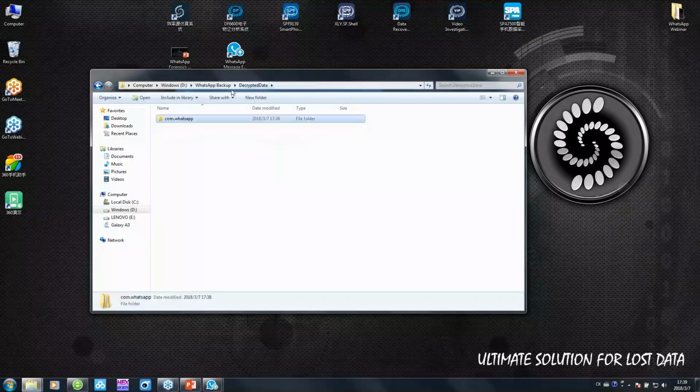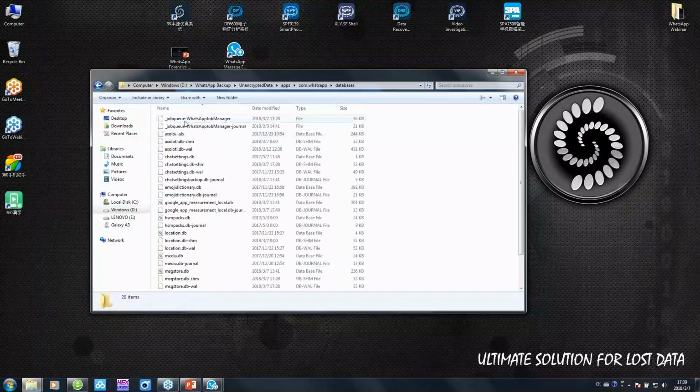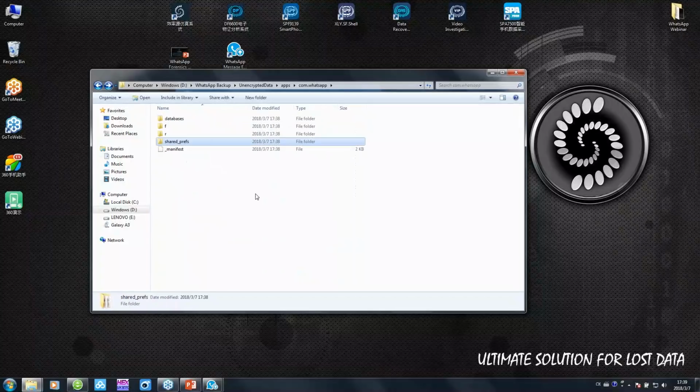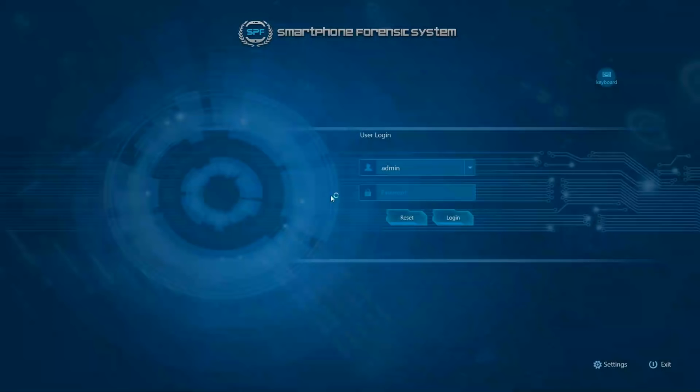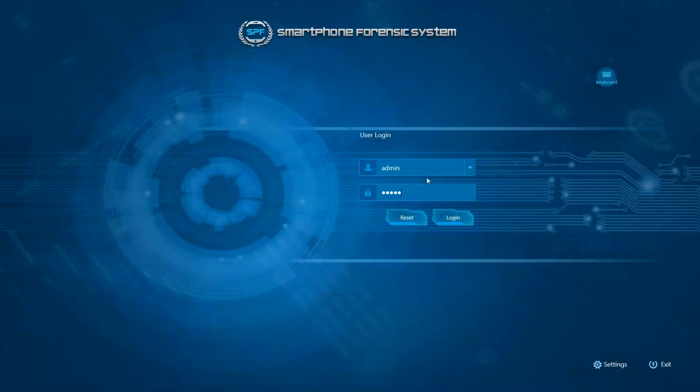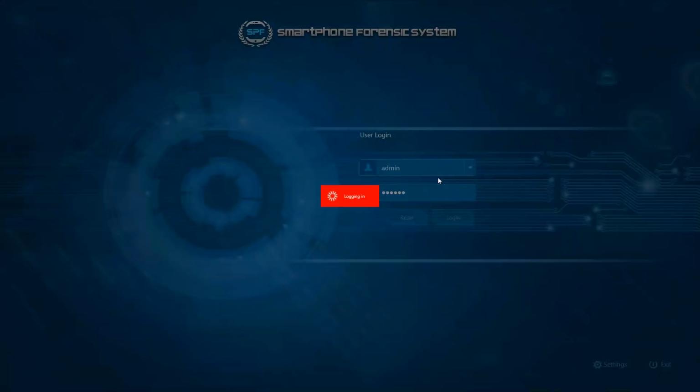But we also extracted the unencrypted data from the smartphone in this folder, and here we can see all the database files we have extracted. The next move is to launch the SPF smartphone forensic system to analyze this data we have just extracted from the smartphone.